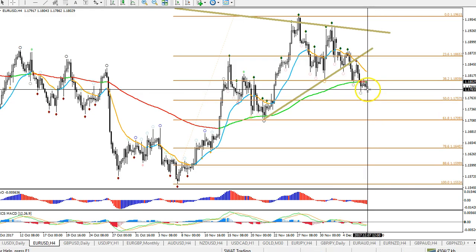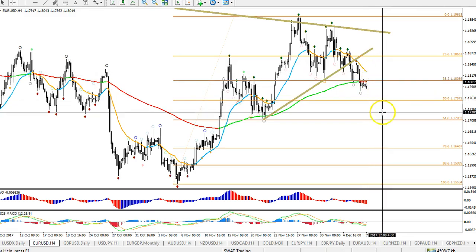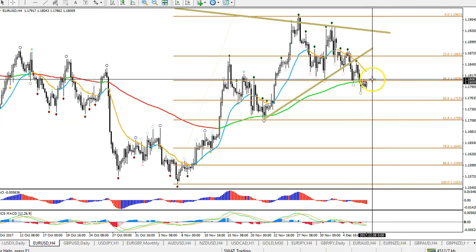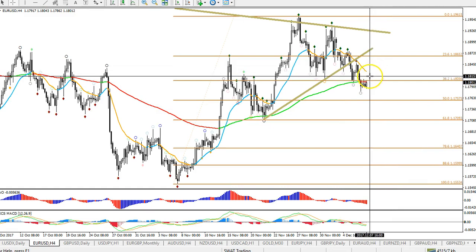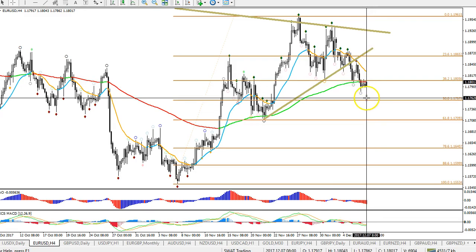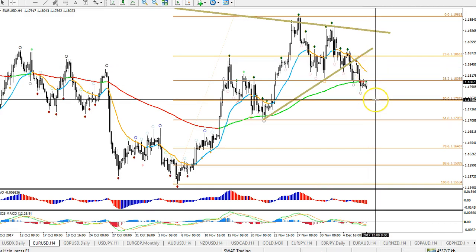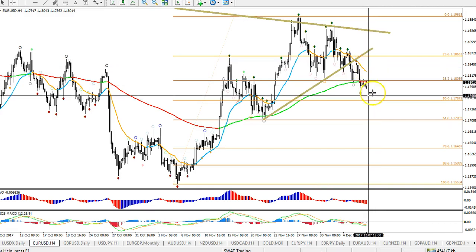The market is not to the pip. So I think that at this moment, it is not really a good territory to still look for a continuation down necessarily. Maybe if it gets a little bit higher into resistance, there could be a little bit more space to the downside. Now, the 50 fib is right around the corner. That does not look that appealing from a reward to risk perspective. Very small reward remaining at this point.